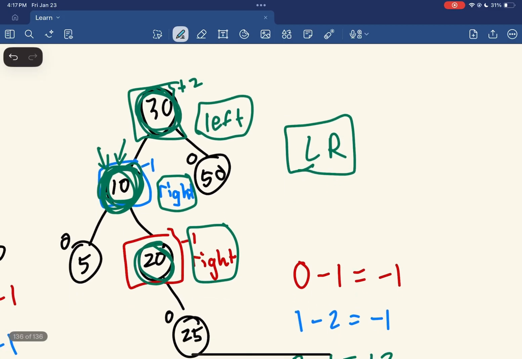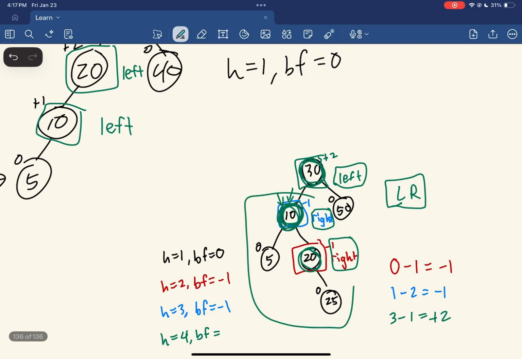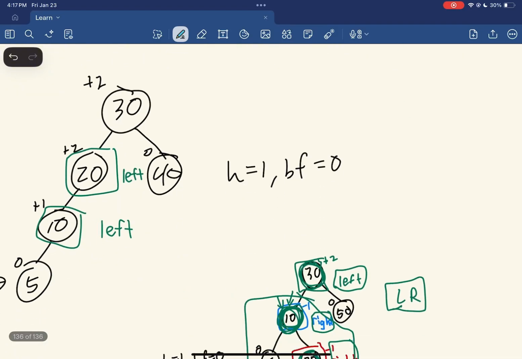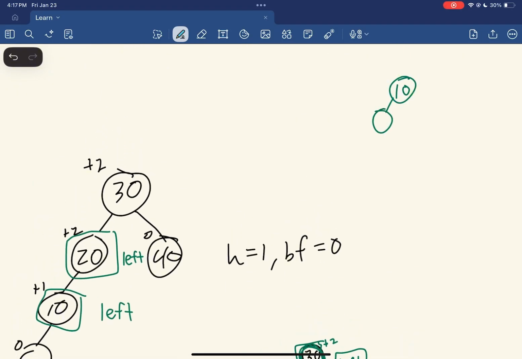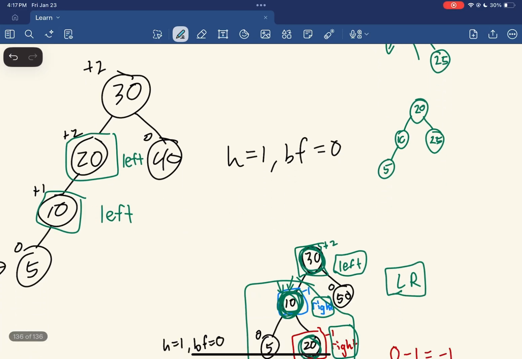Let me go up here and just separate it real quick. We want to do this whole section first, the left subtree. Right here, we have 10 into 5 into 20 into 25, so we want to do a left rotation, which is this direction. Once again, think of it as like a pulley. You want to pull the 20 up here with the 10 down here, and then the 5 down here, and then the 25 here. Okay? So that completes the left part of the rotation.